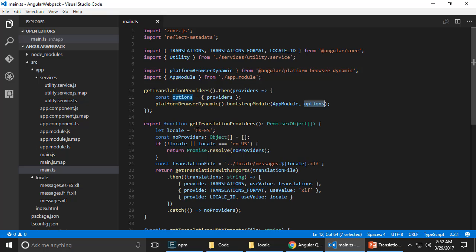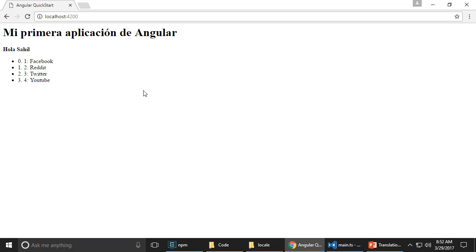And I'm going to go ahead and change this to fr-fr, save, and come back and refresh. It should auto-refresh in a second as well. But now the application becomes French. And this is how you do multi-language support in Angular.